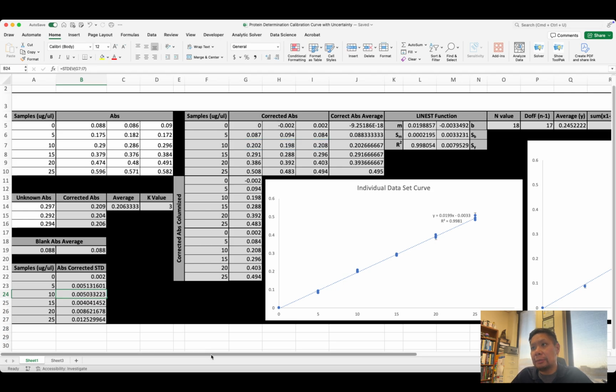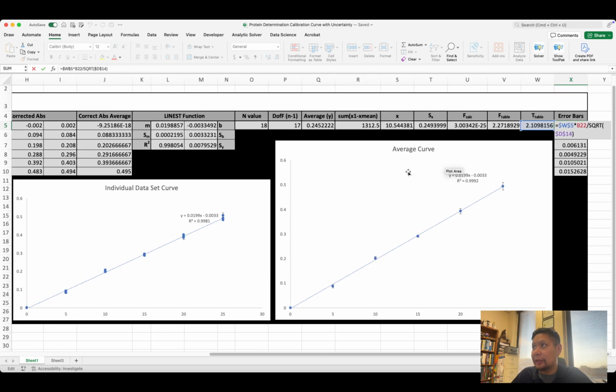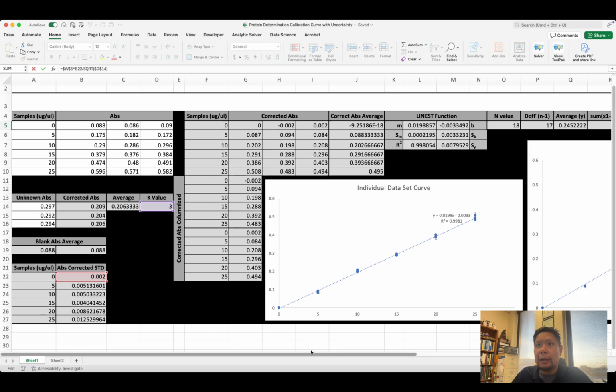And so bringing us back over to our error bar equation, we can see that we're going to do W5, which stays the same throughout all these rows for this whole column, which is the t-table value multiplied by the B22. Let's see if it stays highlighted. Hopefully it stays highlighted. That's so weird. Let me do that again. There we go. And so again, that B22 is this highlighted box right here, which is the standard deviation of the blank of the corrected absorbances.